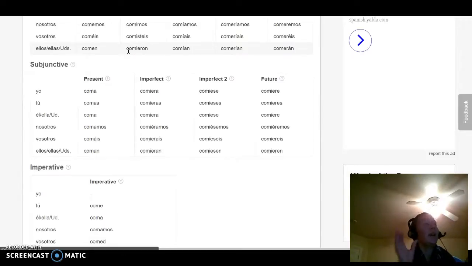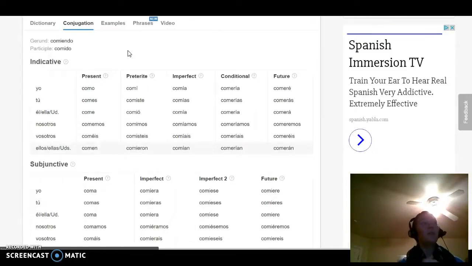You can see on that far left side, it gives you all of the different pronouns, all of the different people that you conjugate verbs for. So you see yo, right? I, you, he, she, or you formal, we, you all, you guys, and then they, right? The masculine and the feminine form, or you all also. So this is probably a useful feature here. If you ever have a verb that you don't know, you should check it out on here.